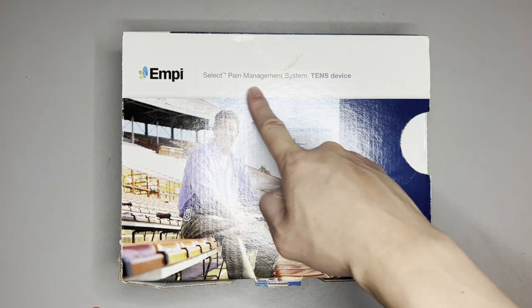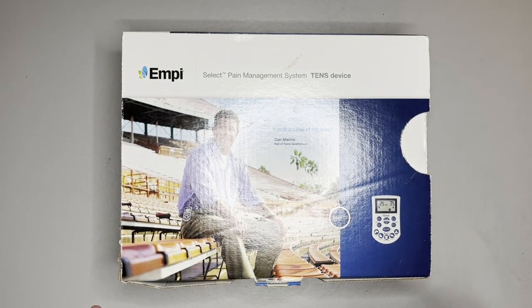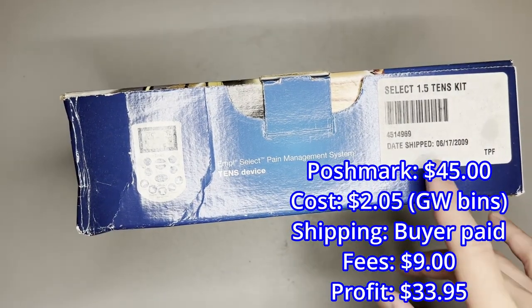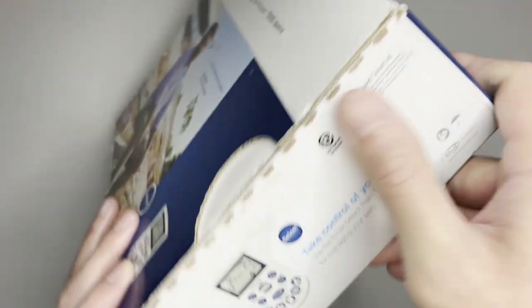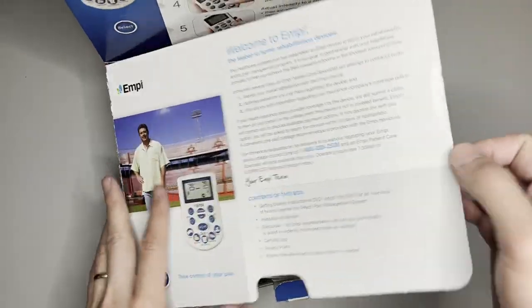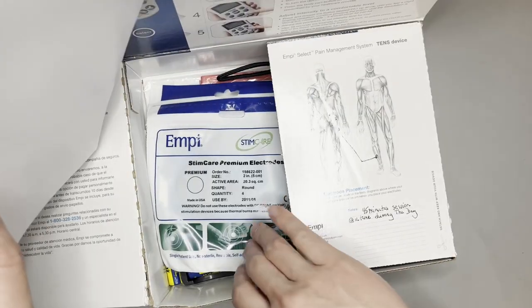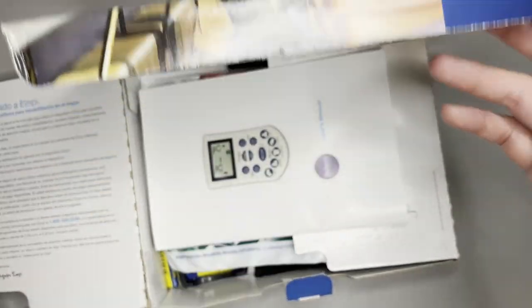We've got an MP brand pain management system. I don't know much about it — I tested it and looked it up and it all seems to be working fine. Sold it on Poshmark for $45. We'd had it for a really long time so we took an offer. It's probably not the latest version, but it still works. It's one of those things where when you see it in the bins, you're curious, you look it up, see that it's worth something, and you pick it up. That's what happened here, and we're happy we did.